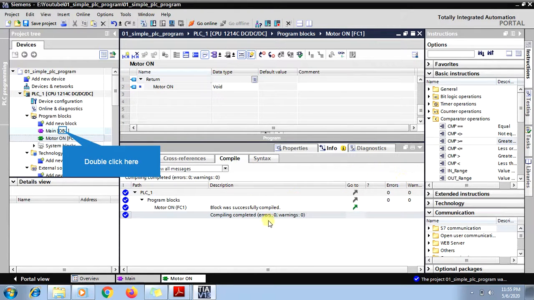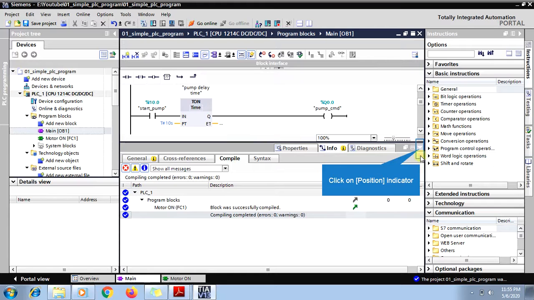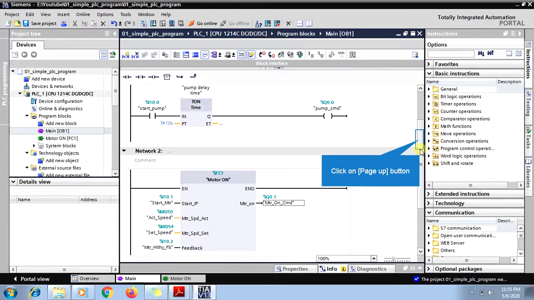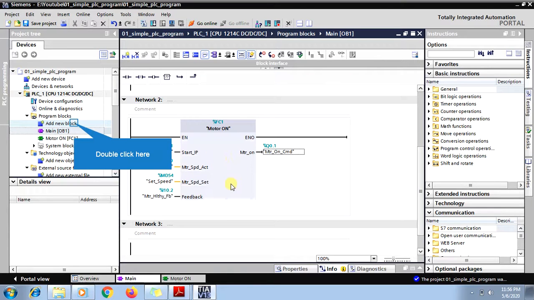Now I have compiled the FC and there are 0 errors, 0 warnings. If you could see, now the motor FC is ready. Now we will create the same logic, but the only thing is we will be using an FB block for this.